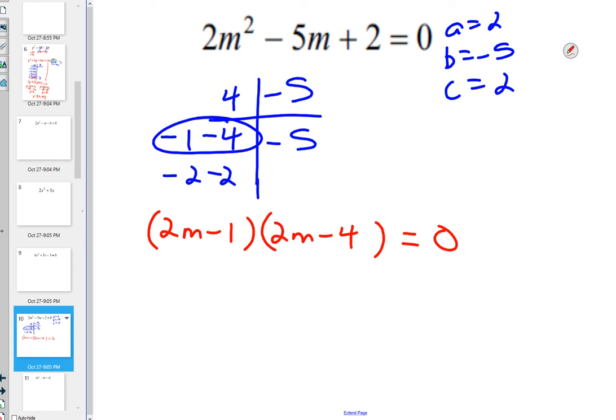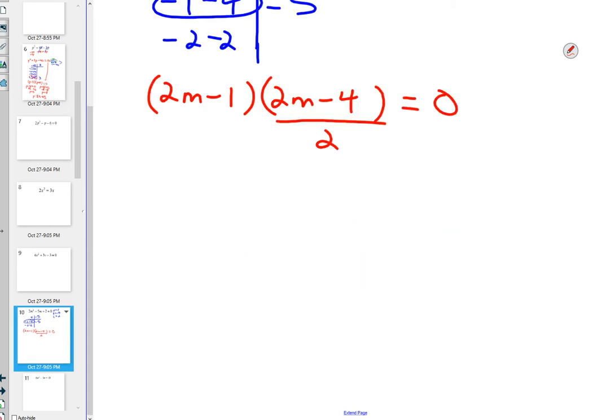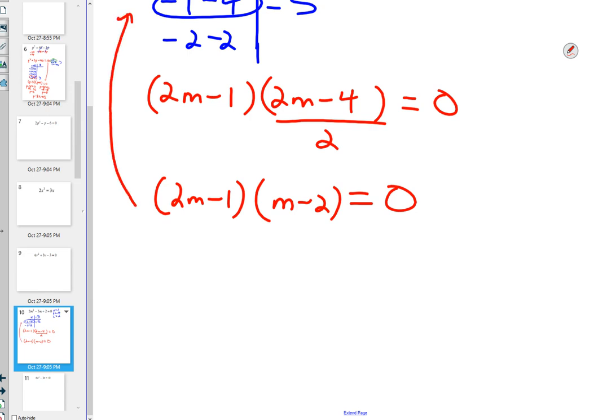You have to check and see if any of those factors have a common factor that they can be reduced by, and then go ahead and reduce them. You're not going to do anything with the number, but you just have to divide it out. Does the 2m minus 1, can that be factored any further? Can that be reduced? No. How about the second one? Yeah, by 2. Both even. So I get 2m minus 1 and then m minus 2. By this point, I have factored. If I were to multiply this, I would get what I started with, but I don't want to multiply it. Neither does Jonathan.